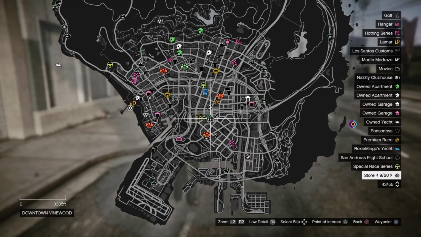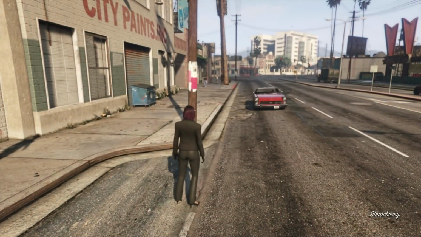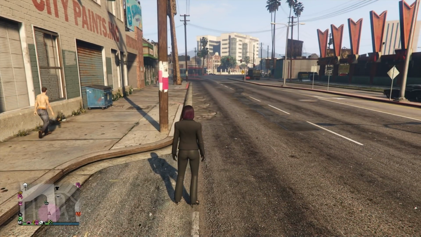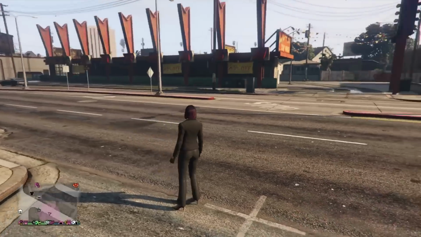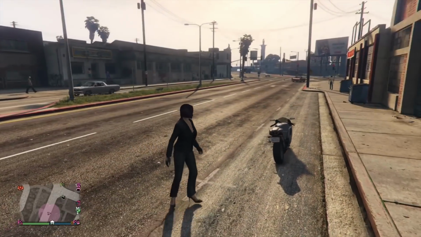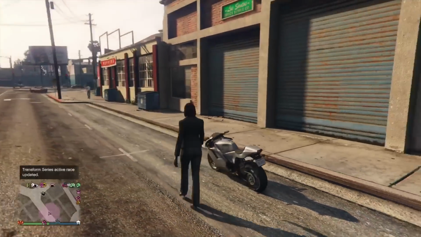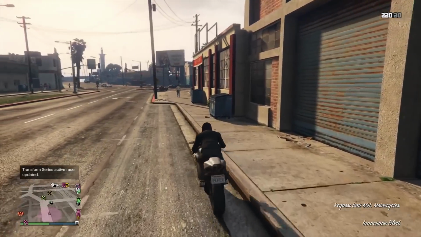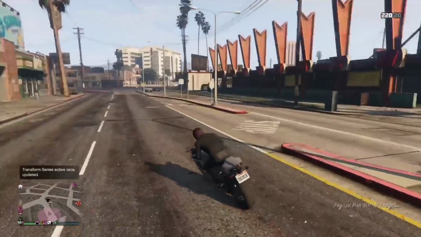It's helpful to make a plan ahead of time to know where you want to go, because you're going to have to escape the cops once you've robbed the store. This one I happen to already have an idea where I'm going to go. And I also found a nice quick getaway vehicle, because here sits a nice fast Bati 801 motorcycle. So I'm just going to borrow that.